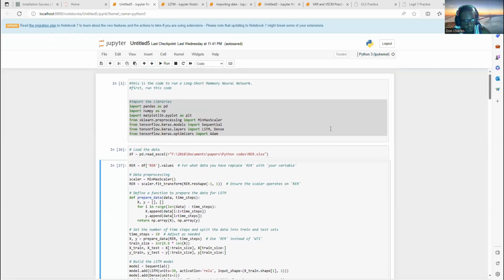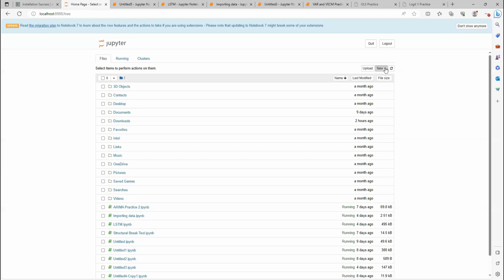All right, so we have Jupyter open up here. There's some code here. I previously ran the model and made sure it was working. So let's open up a new file.